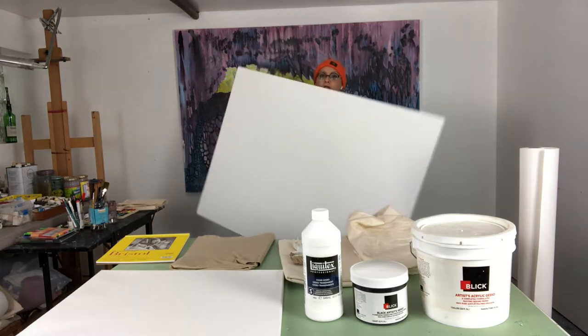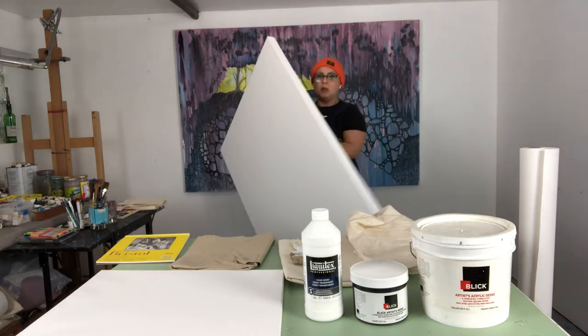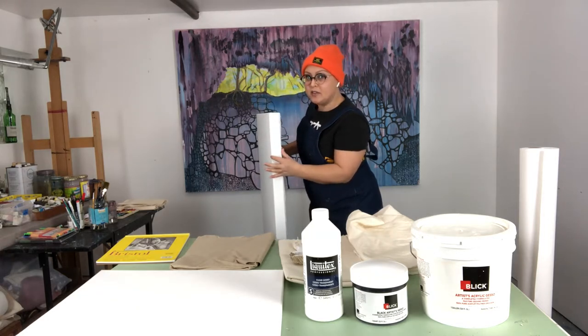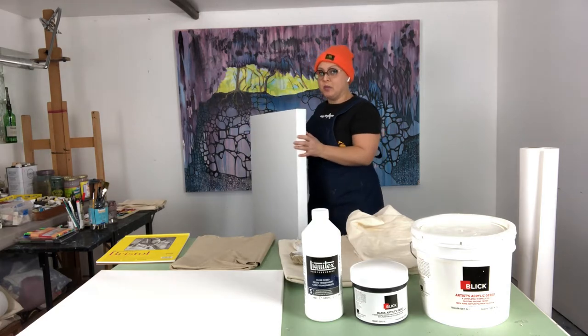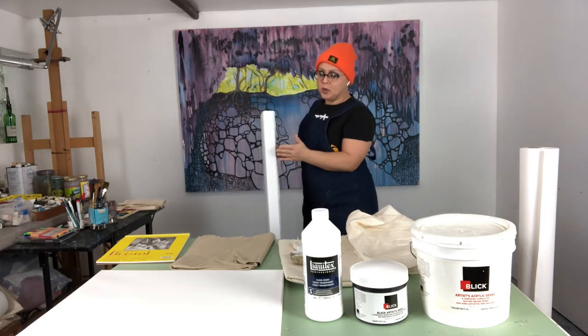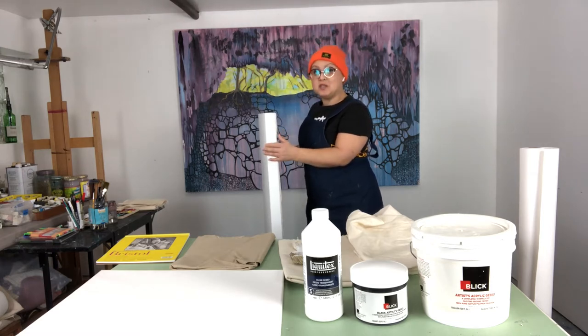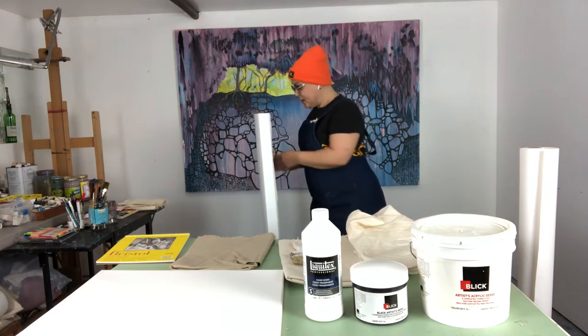So, this is a larger size one. My preference is to get ones that are about 2 inches deep or 1.75 inches deep in terms of the depth of the canvas. And I usually don't frame them. So one of the reasons I pick the deeper canvas is I think it looks really nice as an object on the wall without it being framed. So that saves some money. It's also an aesthetic choice.